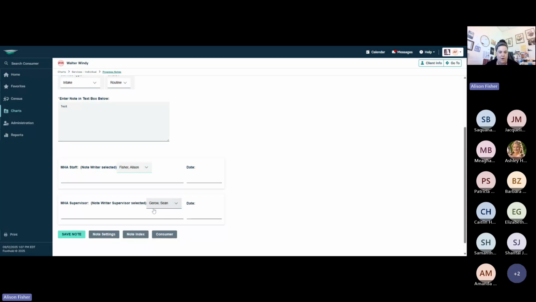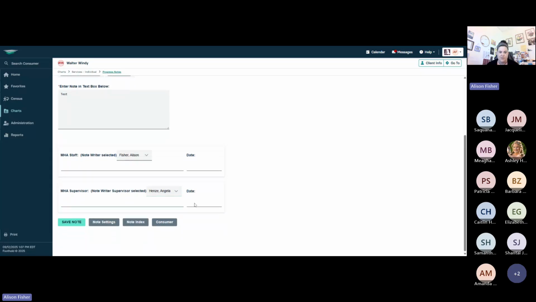The same way it does for our incident management program or incident reporting program. If Sean's out and say I'm going to have Angela approve me because she'd be the alternative, I could pick her from the drop-down box. And that'll work the same way in your programs if there are multiple supervisors. It'll allow you to pick those. So if your supervisor's out and it's something that needs to be signed right away, you can pick an alternative. And then what you're going to do is save the note.